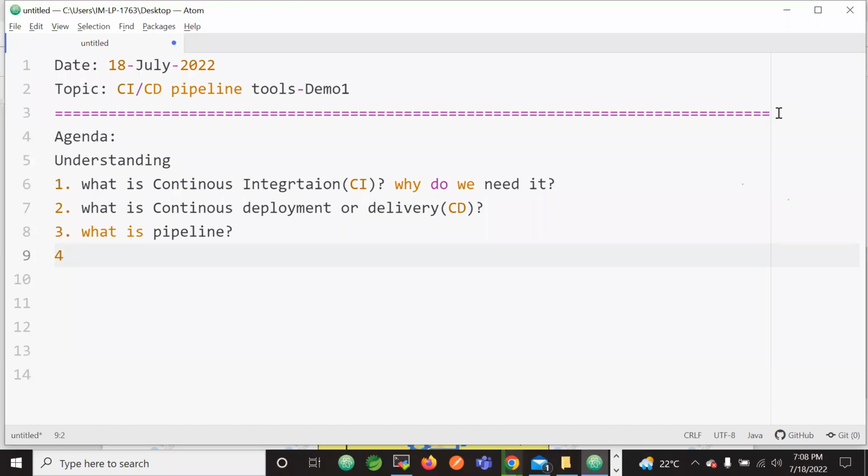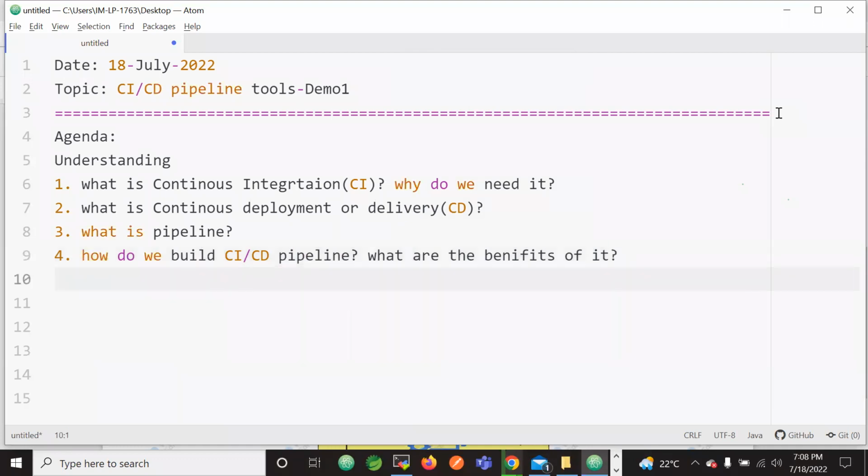After understanding this, we have to see how we build the CI/CD pipeline, what are the benefits of it, and how it accelerated the DevOps process. So this is the agenda. In these 3 days, let us understand this.